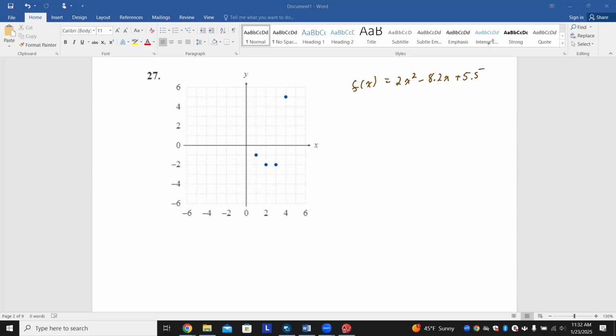And so it says, given the points graphed in each of the following figures, use the quadratic regression to find the graph of each function of best fit. So that's pretty much all we had to do. This looks like a complicated question, but because of technology usage, it can become an easier question. So again, like I said, when it comes to that linear regression, once you do it at least one time through the homework, on the test, unless it forces you to do that as well, I'm good using the regression line on your calculator to at least check your work. Always use the tools that we have.